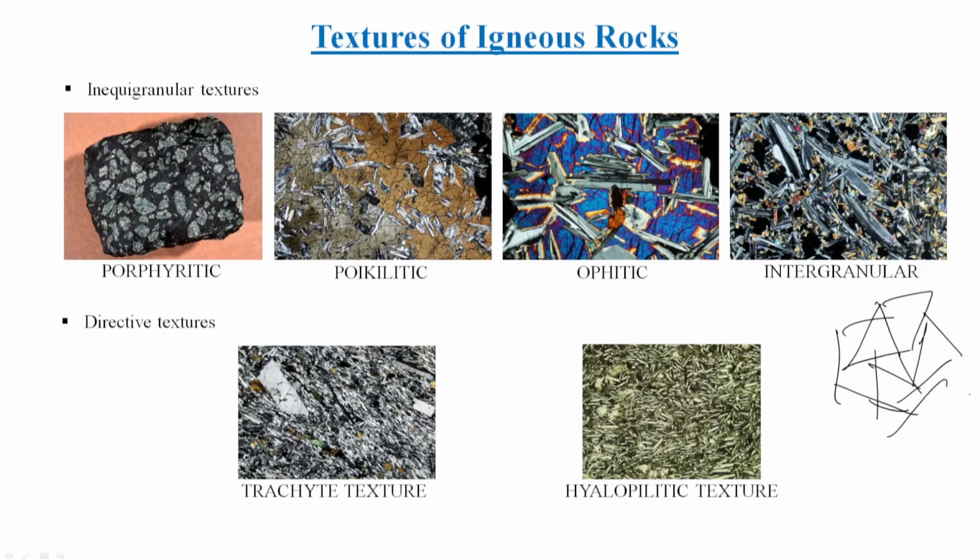Obviously it is molten lava, so it can flow to some distance, depending again on its fluidity and viscosity, that is, how far your lava can move. So based on this, your grains that are getting solidified as a result of cooling down or crystallization of the volcanic lava get oriented in the direction of the flow. So based on that, there are two types of texture. Again, one is trachytic.